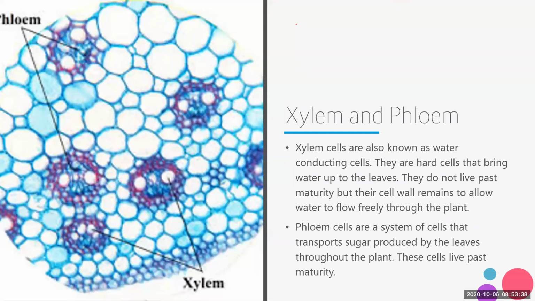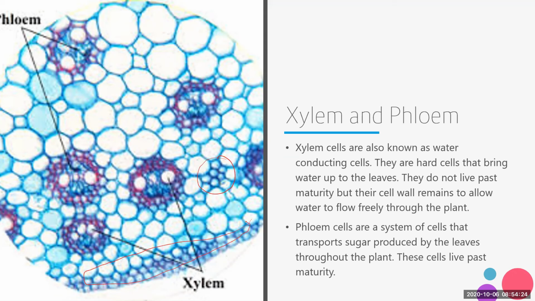So if you can observe the image on the left side, so ito yung part or section ng stem ng isang plant. Then we can actually see there the parenchyma cells, the sclerenchyma cells, and the collenchymal cells. So ito yung, if you can observe yung bluish color na medyo malalaki, those are the parenchymal cells. Then yung mga maliliit naman is this area right here.